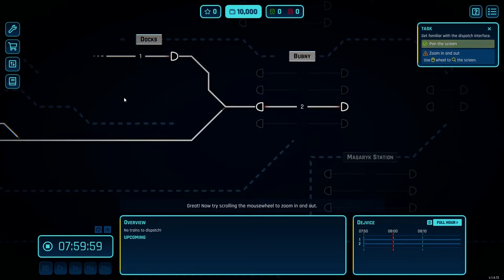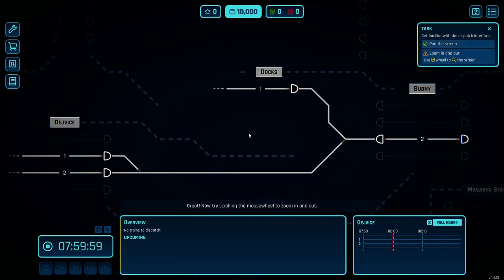Hold the mouse button. Oh, I'm going to do it. Thank you. Now try scrolling the mouse wheel to zoom in and out.